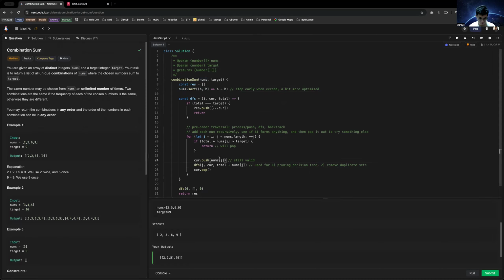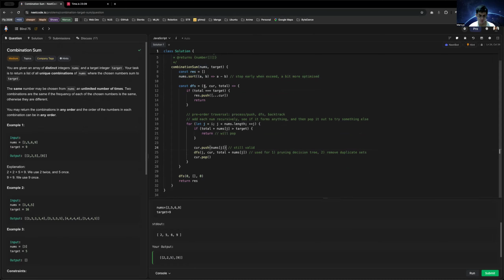Cool. So we start from index i using the smallest number, with an empty array cur, which is what you're building the answer with. The total starts from 0. If the total plus the number is greater than the target, then you will pop.